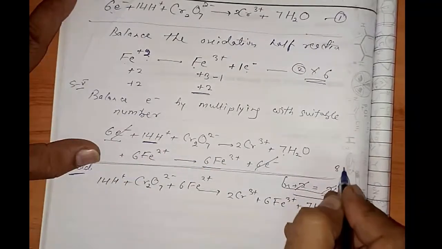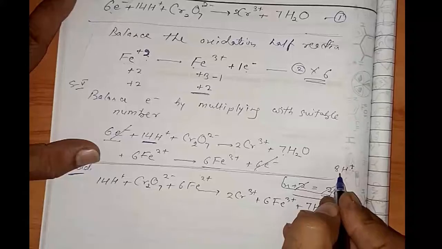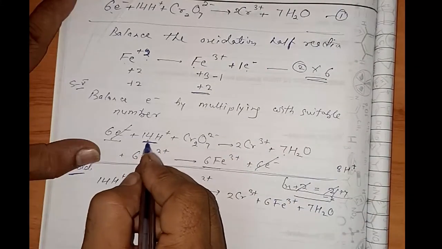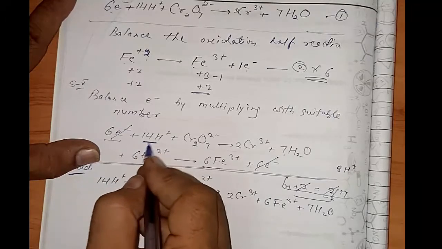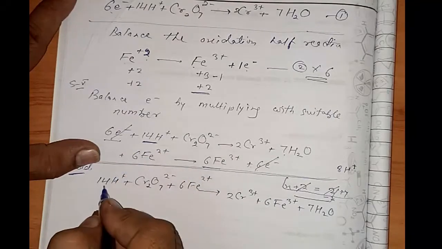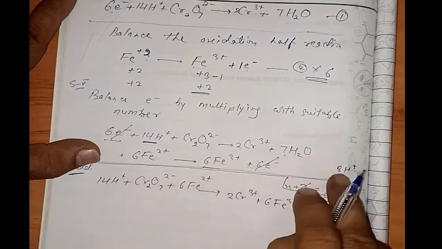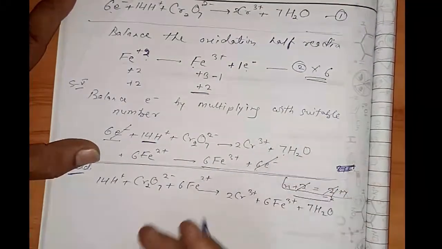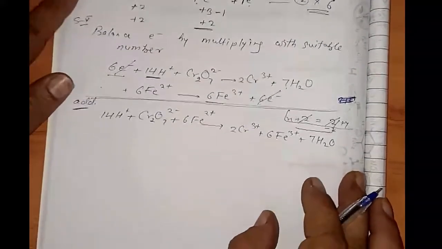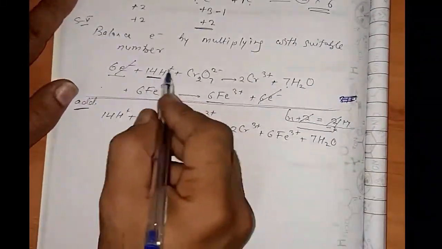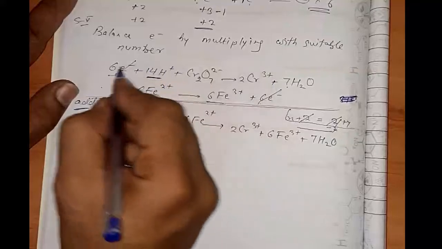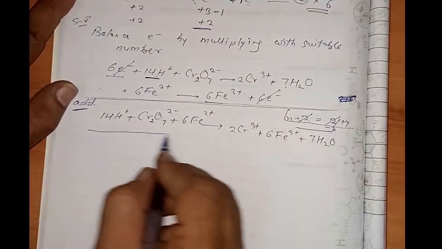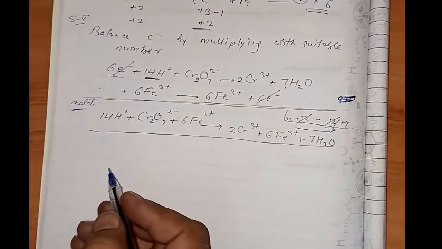But suppose here is only 8 H+. If you transfer 8 from this side to this side, 14 minus 8, now here left only 6 H+. So in this case we have to write only 6 H+ if there is 8 H+. But right now there is nothing, just I am telling you, you have to remember this thing. Okay, rest of the things we cannot change, only electron, H+ and water molecule. So this equation now is completely balanced.